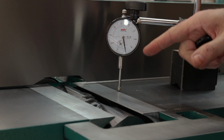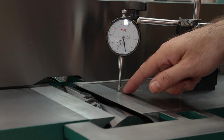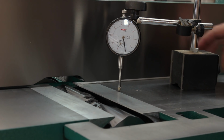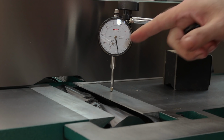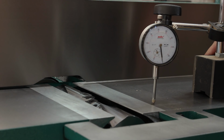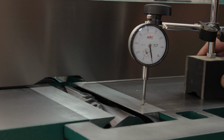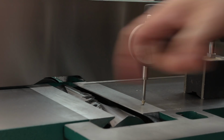I zeroed the dial indicator plunger on the infeed side of the table, and I'm just going to push the dial indicator until the plunger is over top of this strip and see if we still read 0. And we do. There was no movement in the dial. And I can do the same thing for this side of the strip. Nice and flush. So now I'm just going to check and do the same thing for the outfeed side.